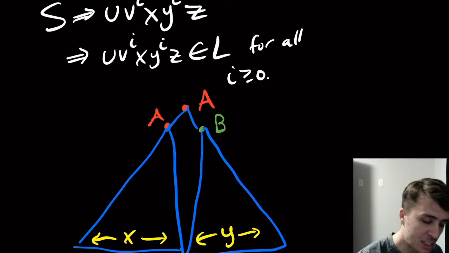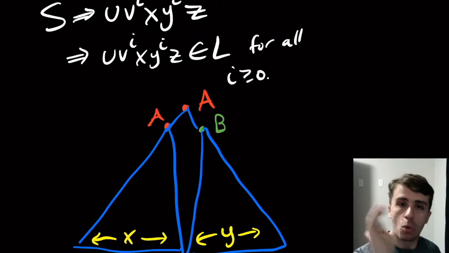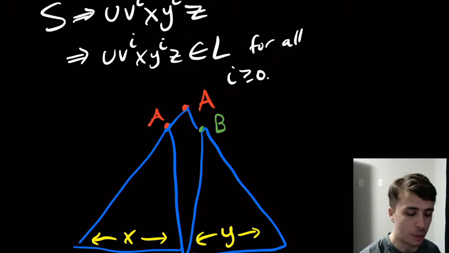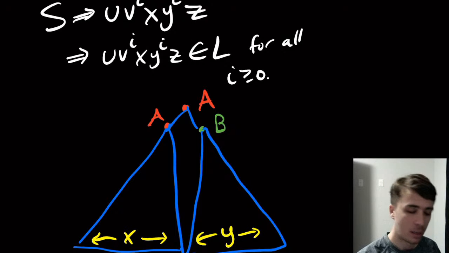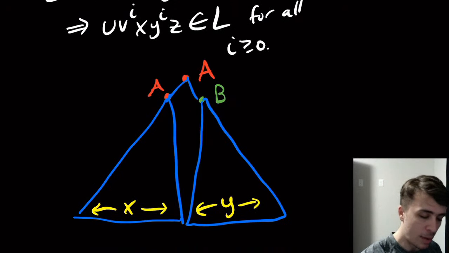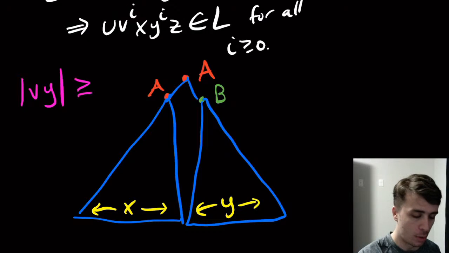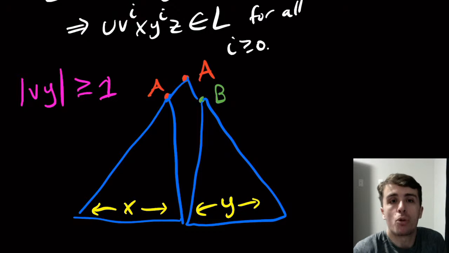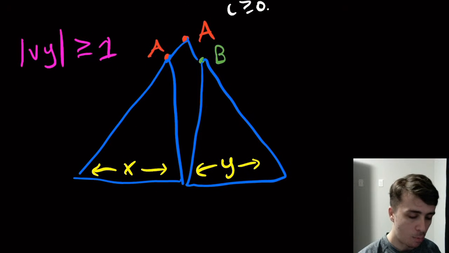And it kind of makes sense why that's the case. If both v and y were empty, then putting more v's and y's into the string, like doing here, is not going to change the string, so that's not going to tell you anything interesting. So what we have is that v and y together have at least one character in total. They might both be non-empty, I don't know, but one of them has to be non-empty because of this property right here. Okay, but what else can happen?